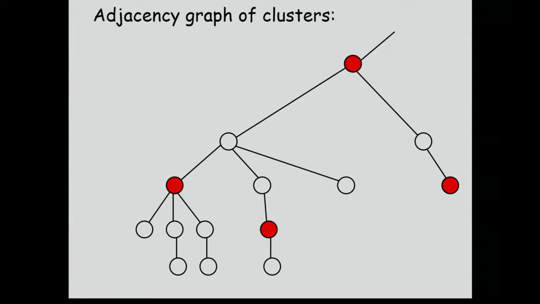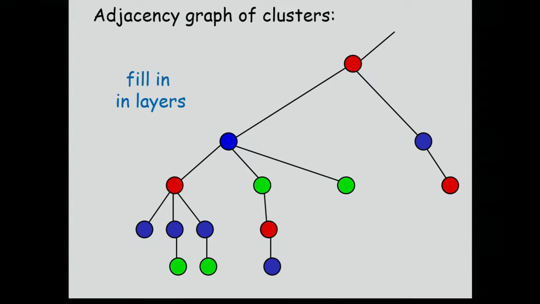And then I'm just going to fill in layers. So below a red, I have a layer of blue and a layer of green alternating until I run into some more reds, and then I start again. I mean, there are many ways to do it, but this will do. And considered on this tree, this somehow has very good tails, because all I need to do if I want to know my color is go up to my first red parent, and that's a geometric random variable. It has exponential tails, so it's very local somehow.